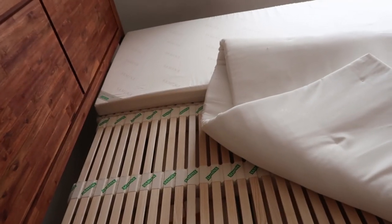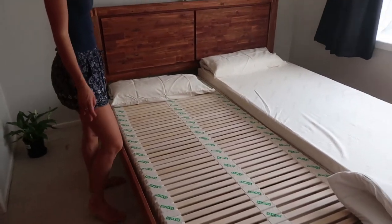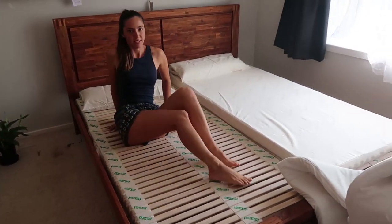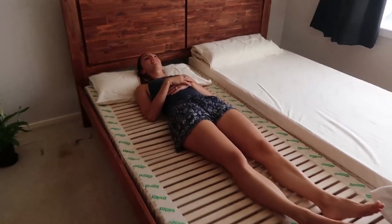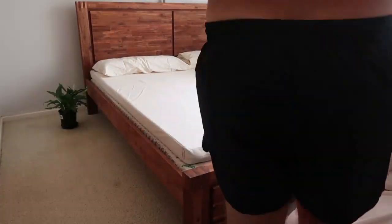But before we put that on, Rebecca just got home, so she's gonna do what I call a Samina test and see this bed that I've been raving about for ages. So I hope she's happy. Anyway, Rebecca, you need to go on the slats first. Okay. Getting on. Oh, it is comfy. Yeah, that is real comfy. I could sleep on this.